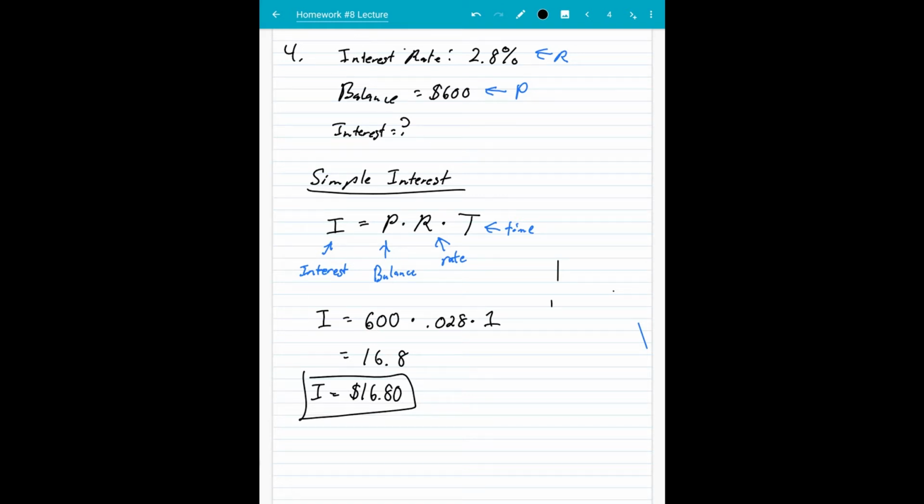So if it said for 2 months, we would have changed this time to 2, or if it said for half a year, we would change time to 6 months. That's if the balance stayed the same at $600, right? But if there's a new balance every month, you would have to calculate each individual formula for each month to calculate the new interest rate and the new balance. So it gets a little tricky. The math, you have to make sure it's correct. Don't want to get in trouble for that, right?